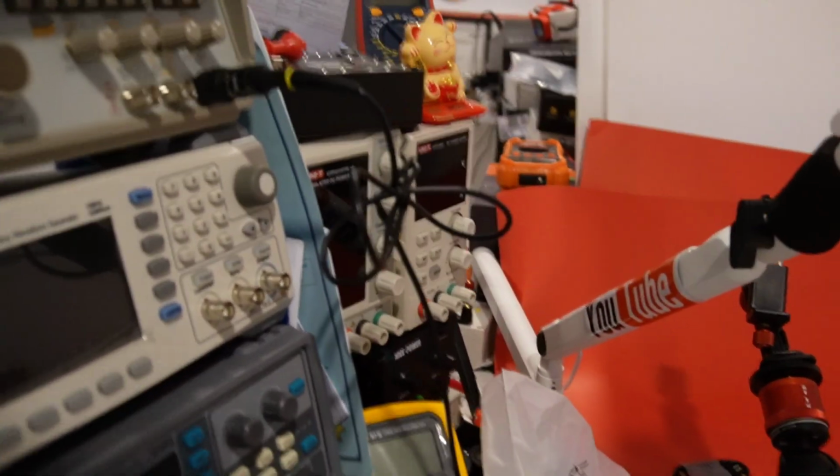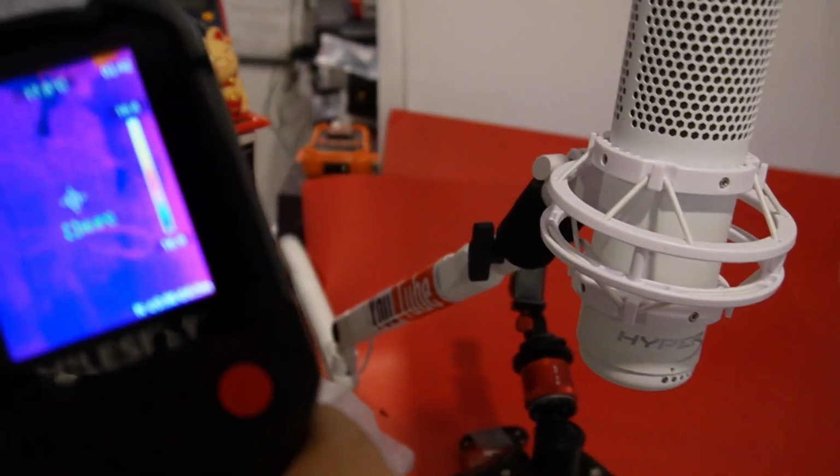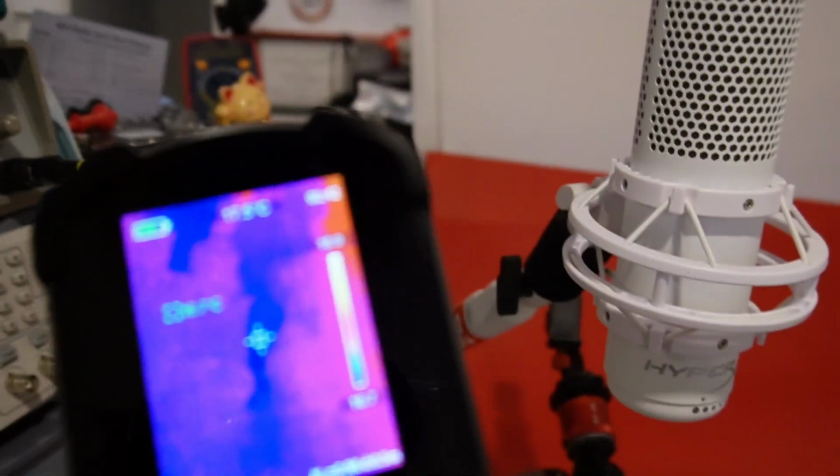All right, here I am in part of the studio. Let's just take our thermal camera and just get a reading on anything that's going to generate a little bit of heat. Well, that microphone isn't too hot now, is it?